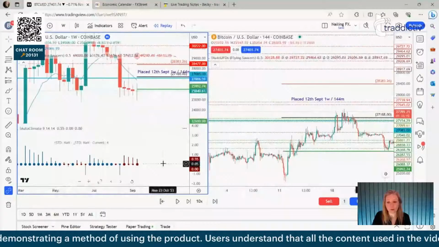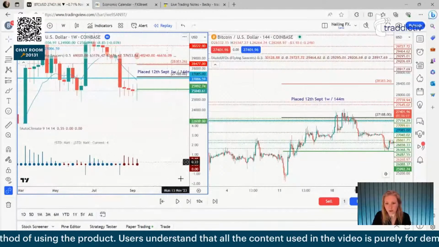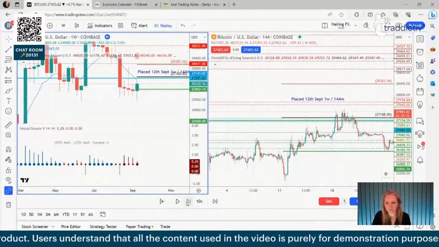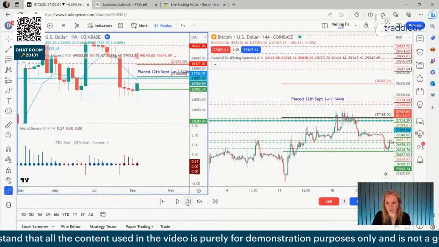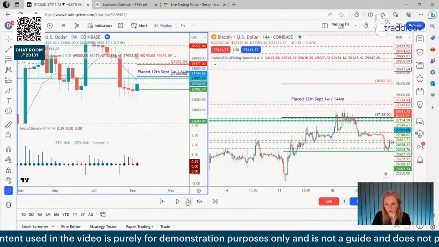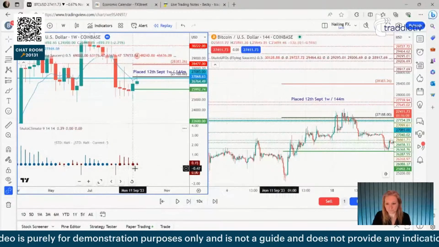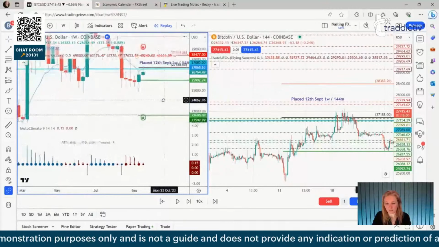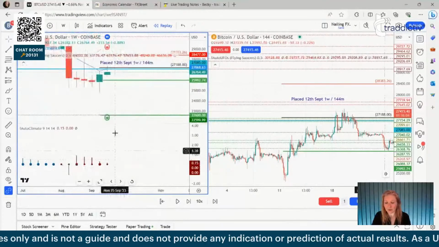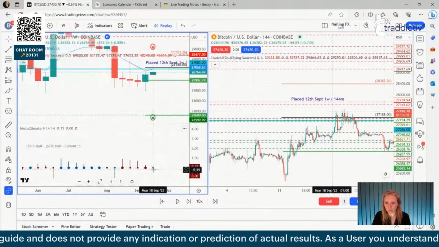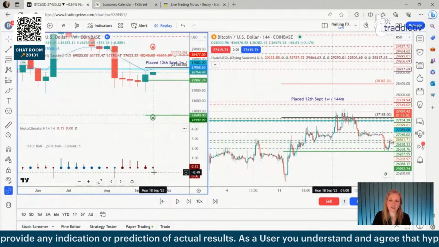of September. So what we're going to do is fast forward on the right-hand side to get to the 18th of September, which would be this candle here. Now, as we can see, on the 18th of September, we had a thin red dot.